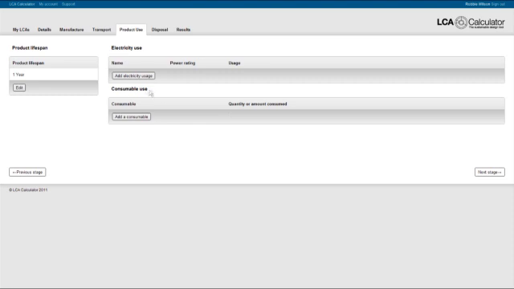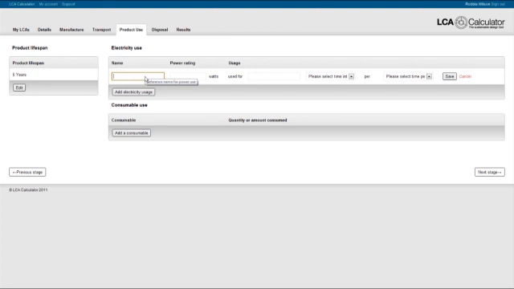Now we arrive at product use. Here we can select the lifespan of the product in question, which can range from disposable products, which have a lifespan of minutes, all the way to products which can last hundreds of years. The power usage of an LCA can also have a great influence on the total CO2 emissions, whether a product uses main power and is kept on standby, for example, or if it uses consumables such as batteries or fuel.